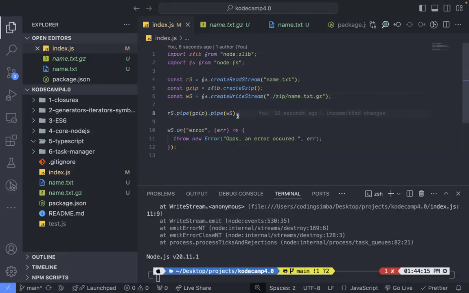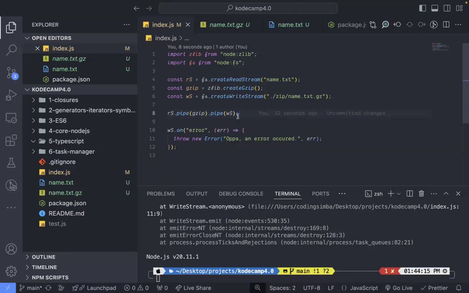So also back pressure. We talked about back pressure in event emitters. Back pressure is a crucial mechanism that prevents a faster producer from overwhelming a slower consumer, as I said earlier. So imagine you have a stream that reads a large file very quickly, at 1 megabyte per second. Let's say it sends data to another stream that writes it, that is a consumer. If the producer sends data at 1 megabyte per second, faster than the consumer can consume, like the consumer is consuming 2 kilobytes per second.